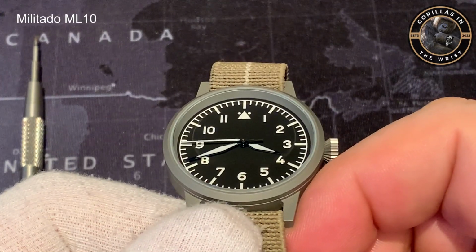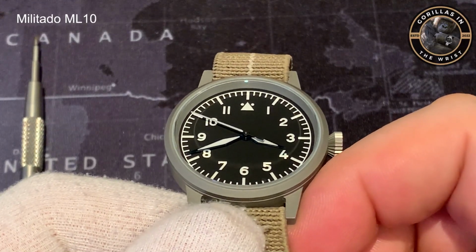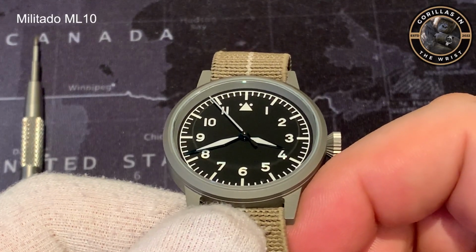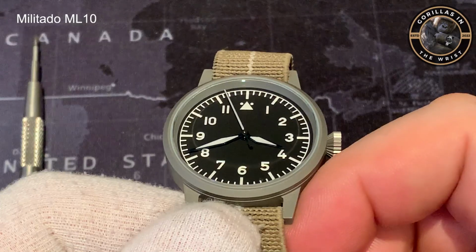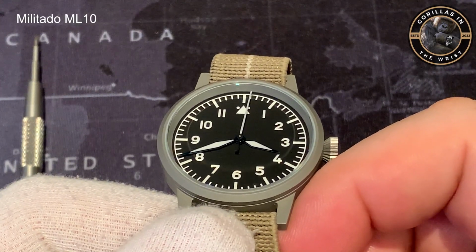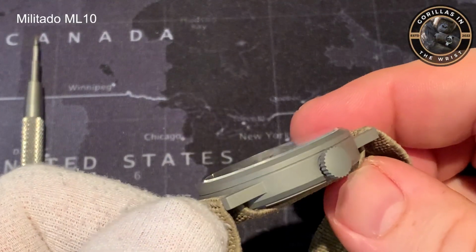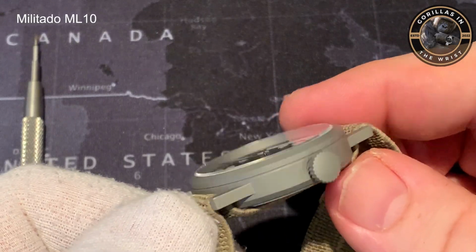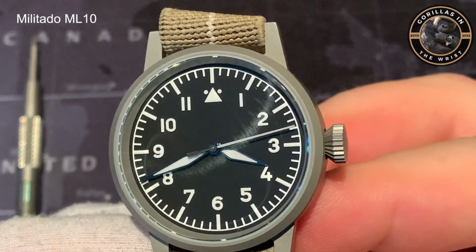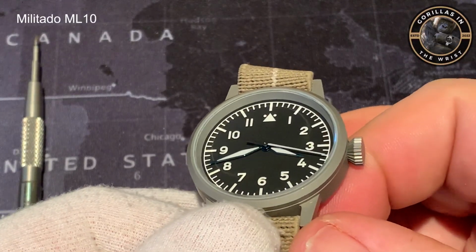And then the last thing I really enjoyed about it is the fact that it is a proper budget watch, but does have the sort of specifications that you really need. So it's got 100 meters of water resistance. I'm always worried about pilots' watches that have 100 meters of water resistance, but it's part of my strange obsessions for the moment. But you're getting sapphire crystal, you're getting a sandblasted case, which is really, really well done. You're getting that massive onion pilot crown. Again, it's very grippy, very practical, and it just really works.